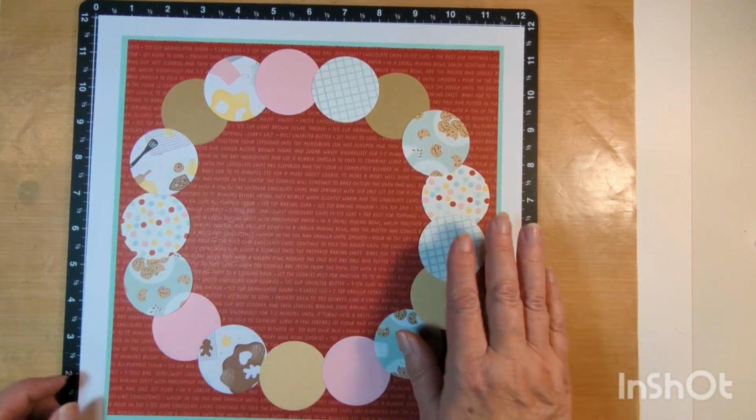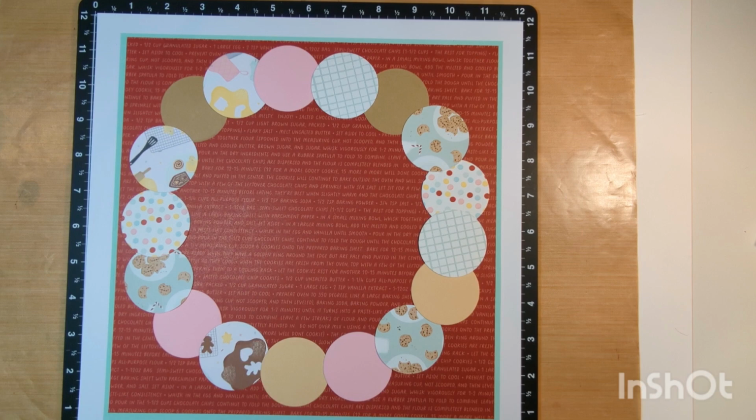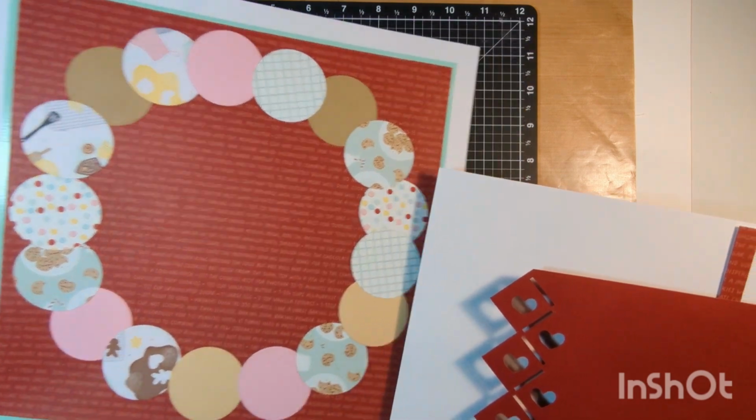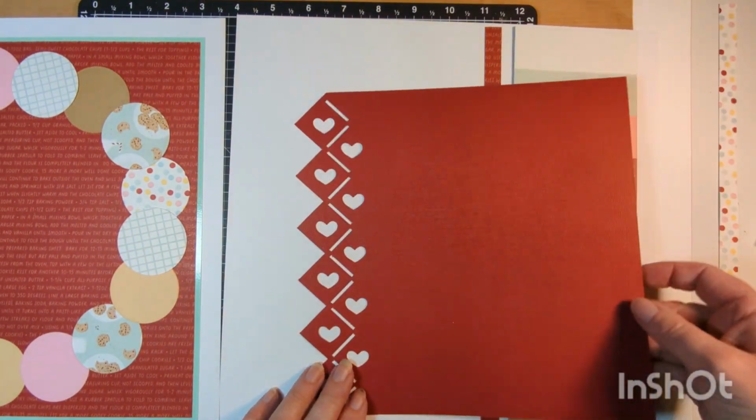I've got the circles adhered down pretty good on the base page for the first page. Now I want to go ahead and bring in the second page so I can kind of line them up together before I start putting down the actual pictures and the embellishment.